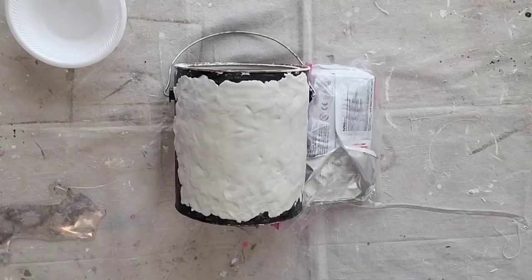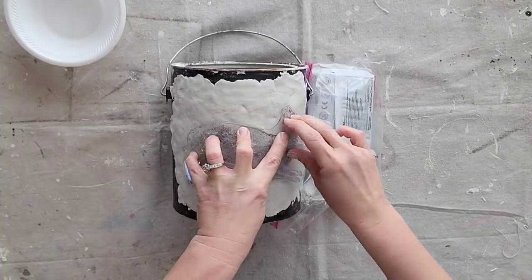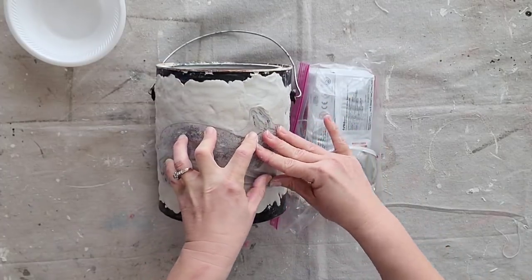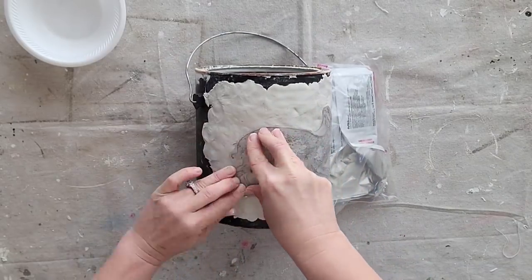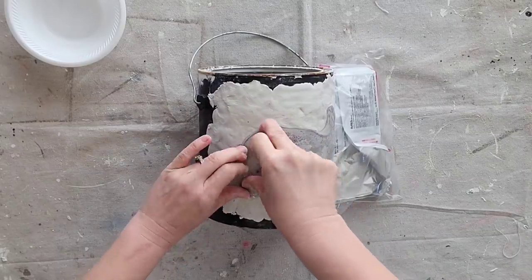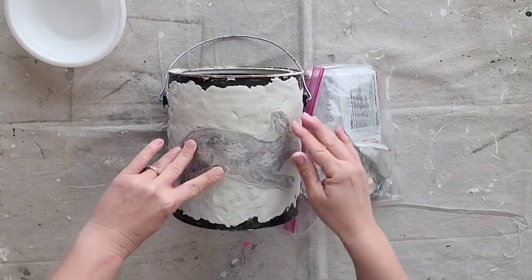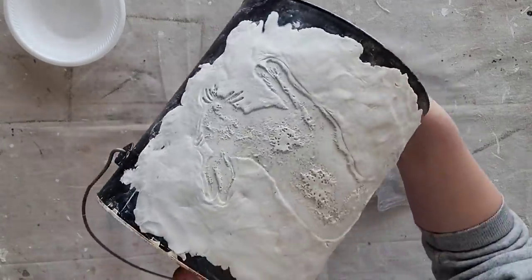All right, now I'm finally ready to put the stamp on. So I'm just trying to make sure the rabbit is in the center, and I'm going to push down just like I did the other stamp. I'm just doing it very slowly, making sure especially the ears and the whiskers and the face are all pushed down in there. So I think that came out kind of okay.